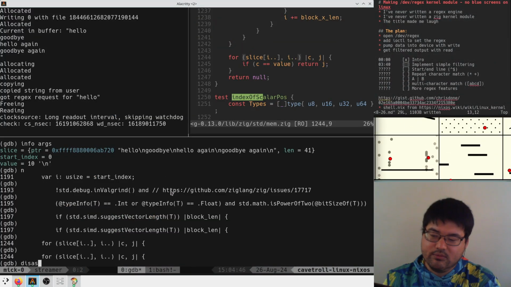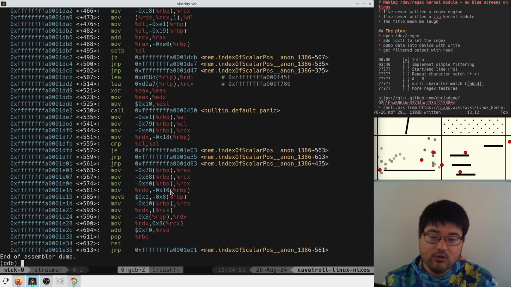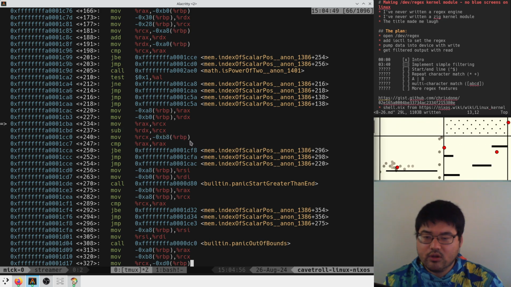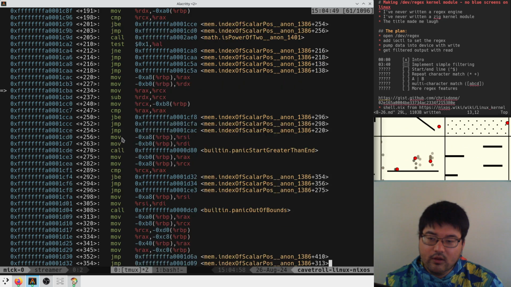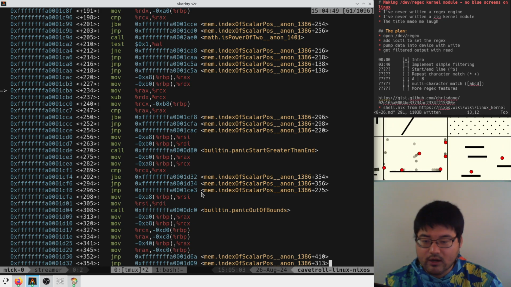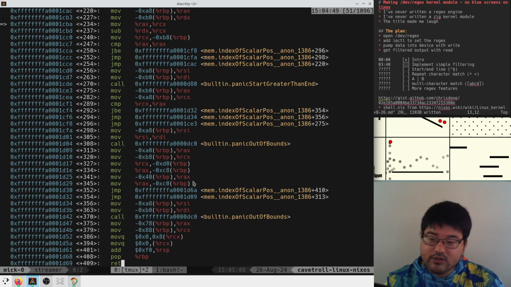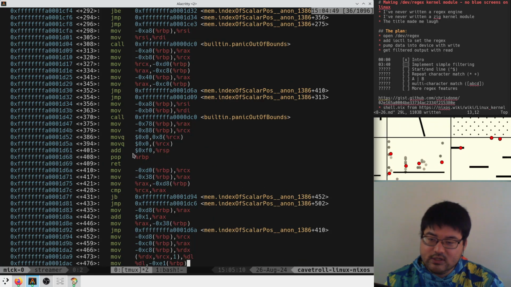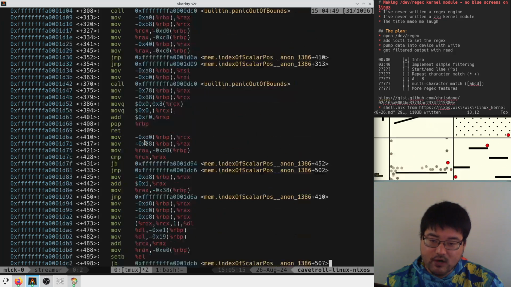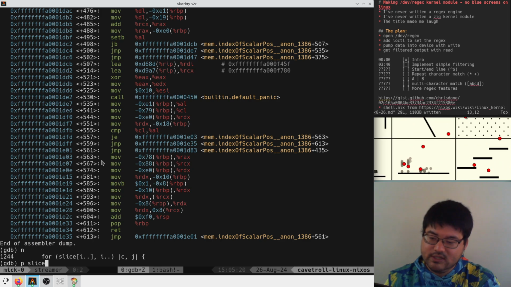Can we disassemble? Is this doing something that it shouldn't be doing? We're kind of here, right? So he's kind of just going, panic start greater than end. Okay. Panic on bounds. Right, so he's got some bounds checking on here. But then does he have a ret here? Yeah, he does. So here there must be a jump somewhere out of this. But it's okay. So next, can we print slice?